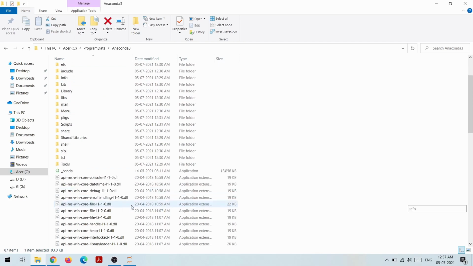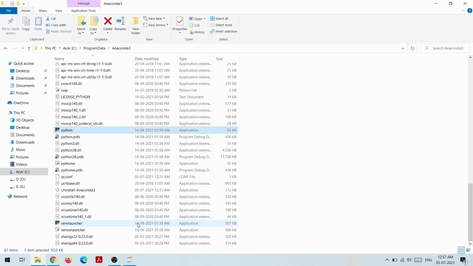That's it, nothing else. But if all of this got created and still you're not able to run it, then probably you can just try if you're able to run Python. If you are able to run Python, then the only thing you need to do is add this to your path variables of the Windows machine and everything should work perfectly fine.